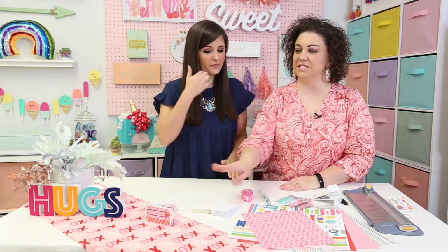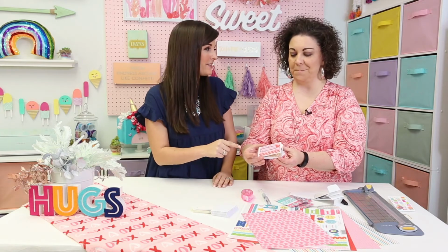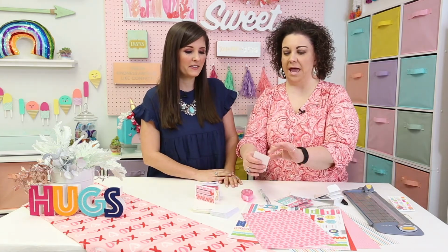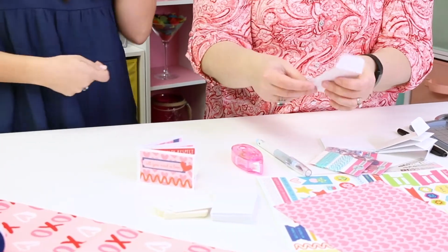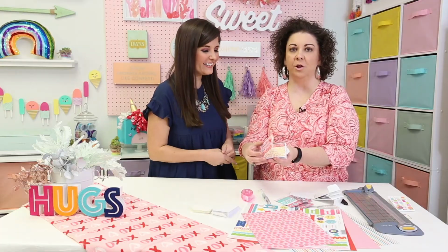All right, so what we're doing today is we are making this adorable little Valentine album. This is the cutest thing ever. And what you make it with is insane, right? Okay. So the fun thing about this is that what it's made with is, if you guys have ever been to an office supply store, you've seen these little things. They're called coin envelopes. Like sometimes when you go get your car worked on, they stick your keys in there. Or like when you go to the hair place, they always give you one of those with the tip in. You got it. So you think, oh, we can do something with these. Well, this is what you can do. You can make... brilliant. Thanks. So this is just a cute little mini album.